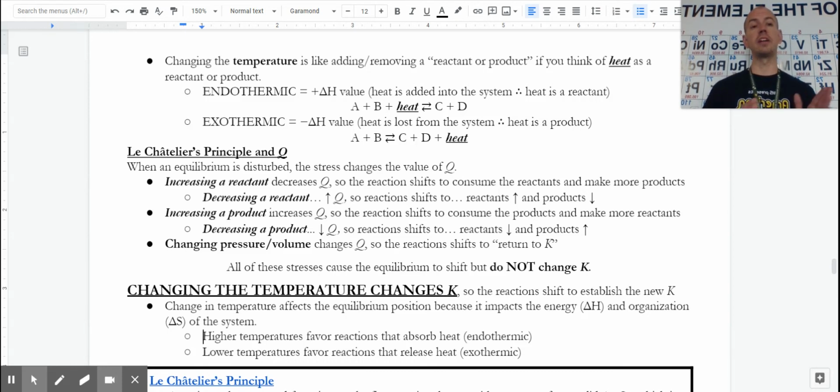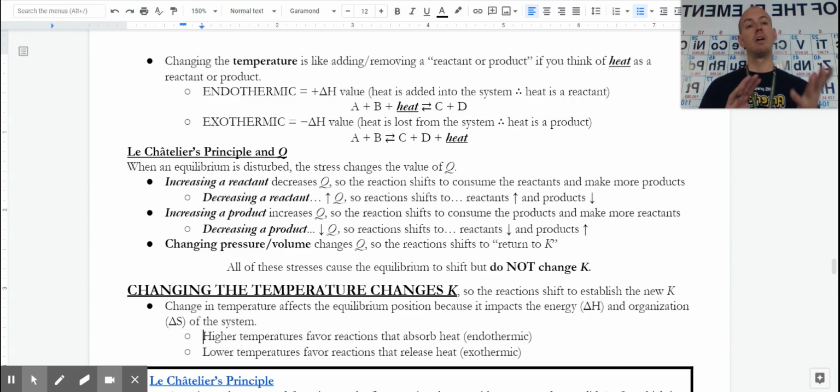And the questions for these can be a cause and effect either way, or the information, data, or observations they give you could be either way. It could tell you that it's endo or exothermic and ask for the effect of changing temperature. It could give you the temperature change and tell you that something increases or decreases, and ask you to predict and justify whether it's endo or exothermic. It could give you that it's endo or exothermic and want to know what happens to the amount of something based on a change of temperature.